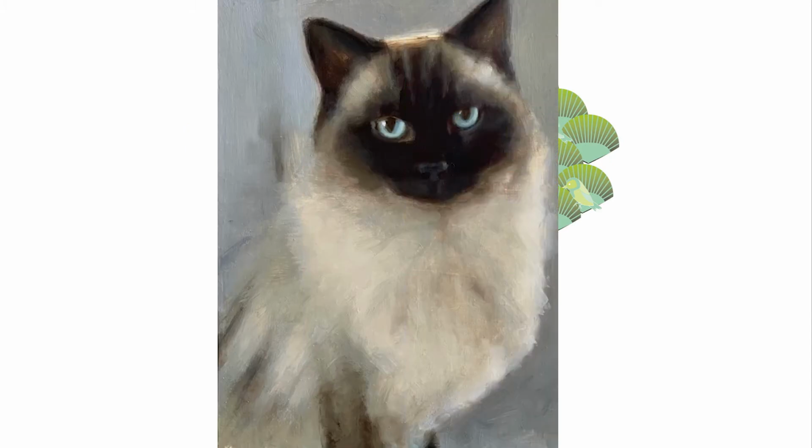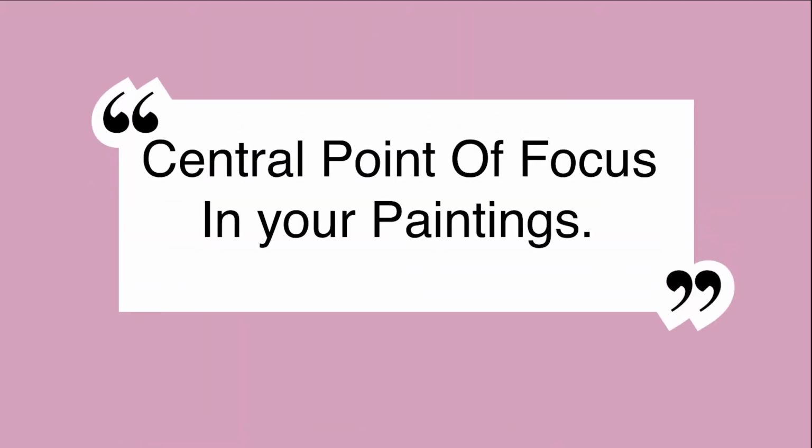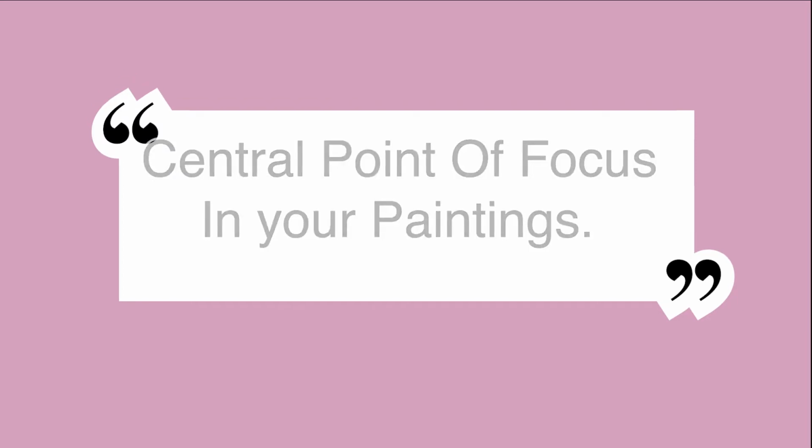Today I'm going to be painting this beautiful ragdoll cat. But before I show you the time-lapse video, I wanted to talk to you about central point of focus and how important it is for your paintings.